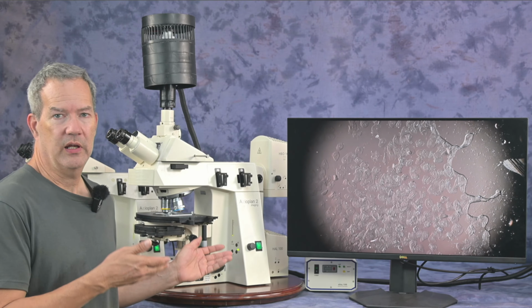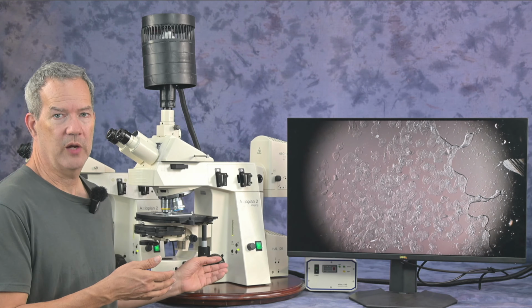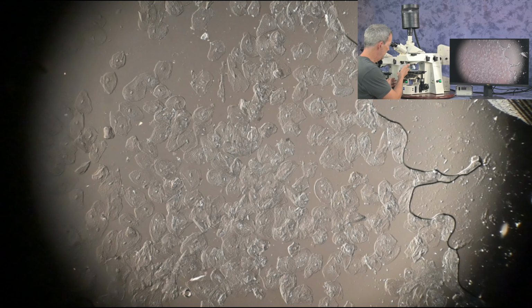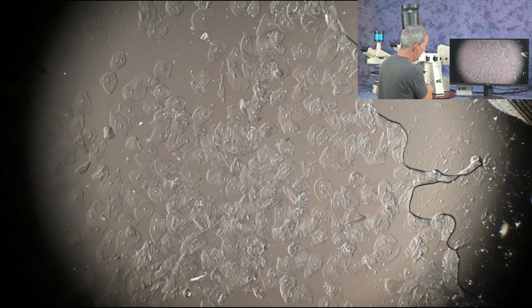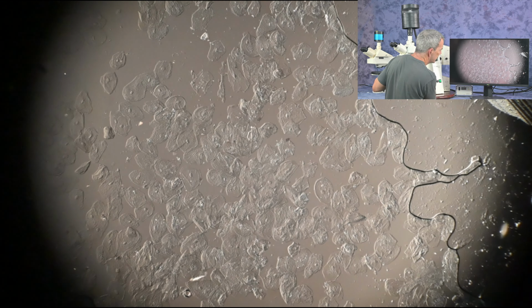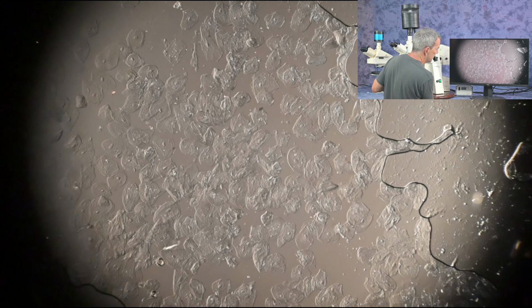And we have the cheek epithelial squamous cells. They're under a Plan-Apo 10 power. I'm going to adjust the shear plane and adjust the focus. Let's move it around just a little bit.